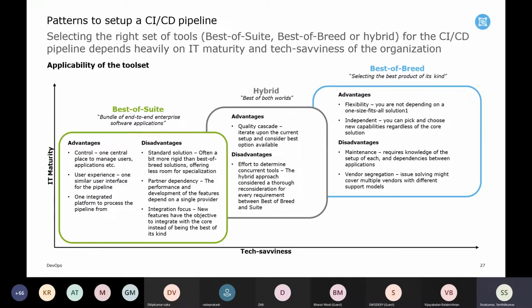Now the process is defined. Based on the process, we need to choose the right tools. For those tools, we do the experimentation: continuous integration, continuous deployment, continuous monitoring. Based on these best practices, we try to experiment with different tools. How have the tools been identified for this kind of application lifecycle?